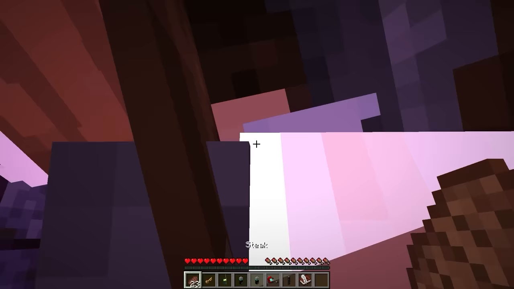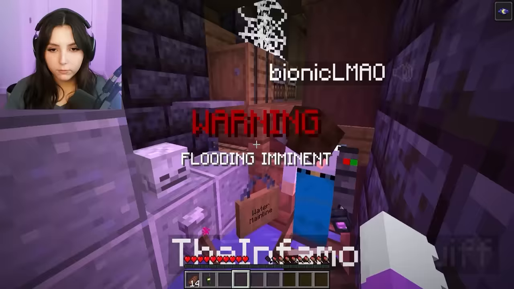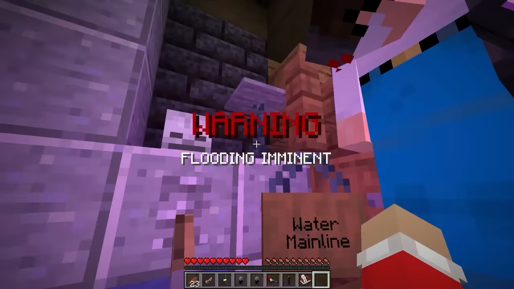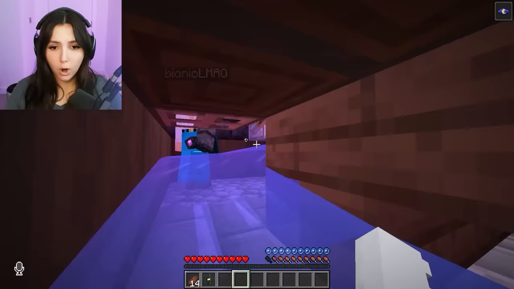There's a lever. Does anyone want to click that? Press it, Kipley. We should just flick this and... Oh my. Flooding imminent. That was so stupid. Whose idea was that? Run. They have no idea what's about to happen. Come on, guys, this way. Oh my god.